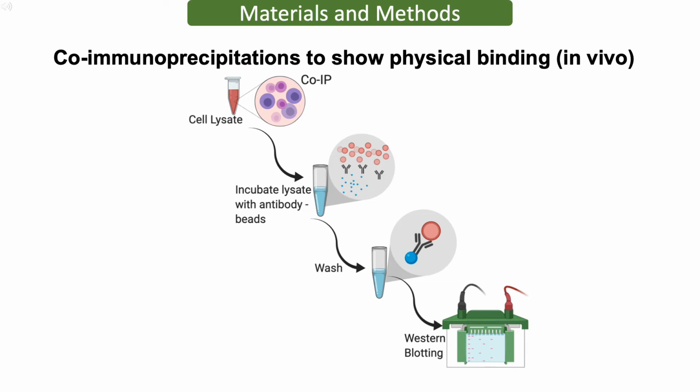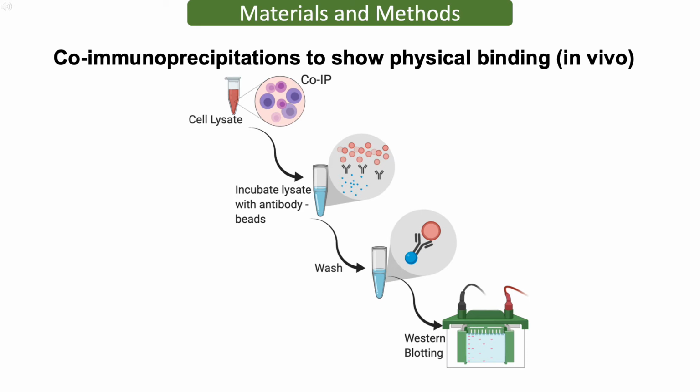The next step is incubating this lysate in a separate Eppendorf tube that already has antibody and G protein beads. This G protein is just a generic protein used in this co-immunoprecipitation. You let it incubate with these antibodies and beads, and in this case the antibody is an anti-GFP. Once they're allowed time to incubate, we then wash it, and what you hope to bring out of this is the complex between the G protein beads, the antibody, and then the protein complex of interest bound to that antibody.